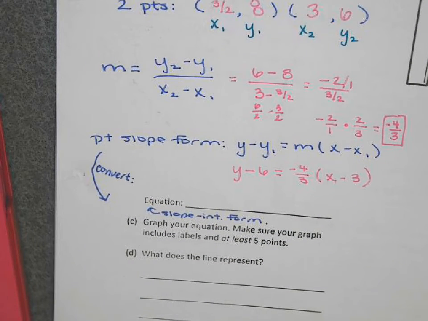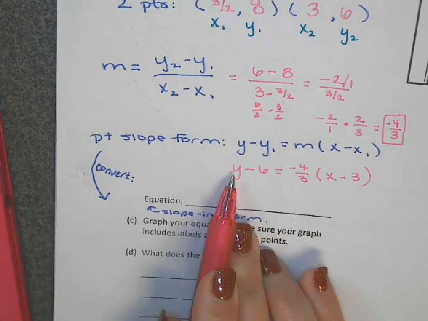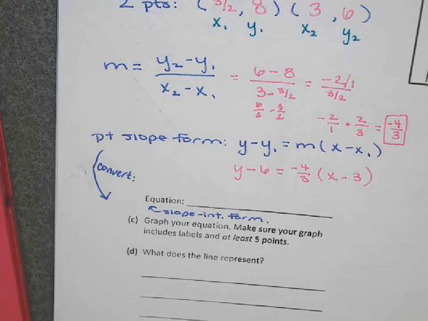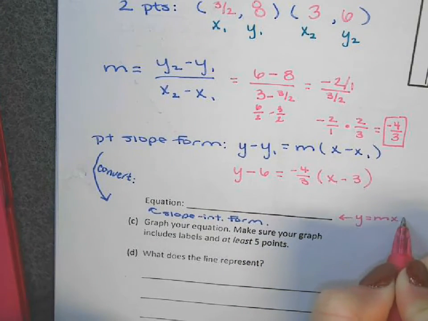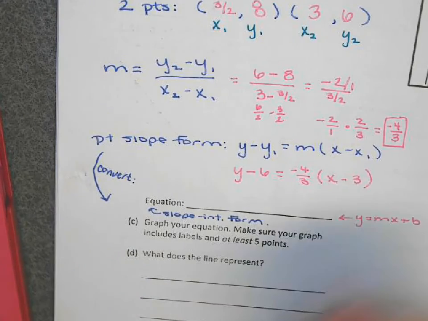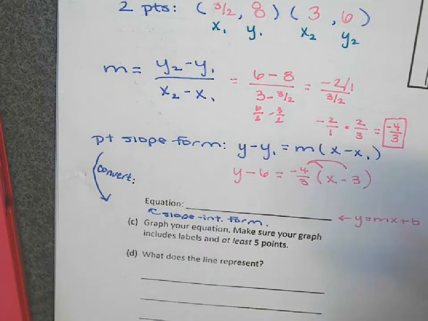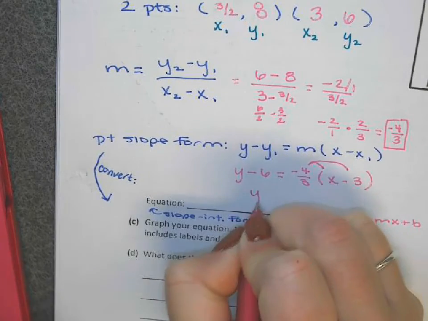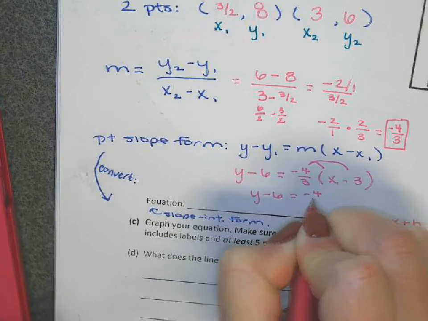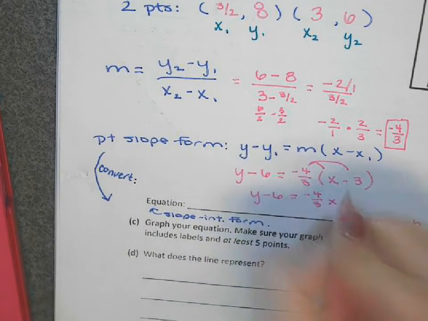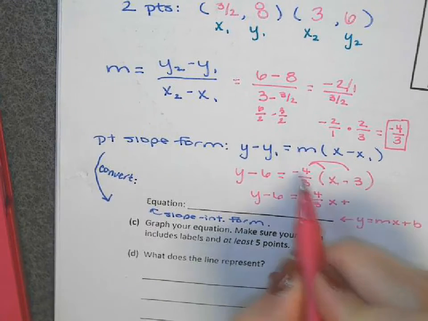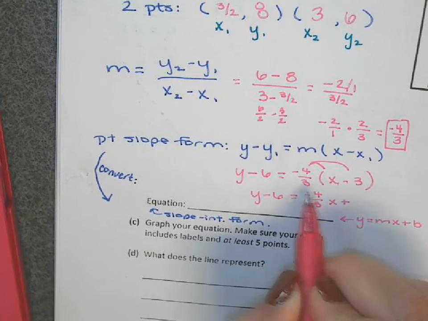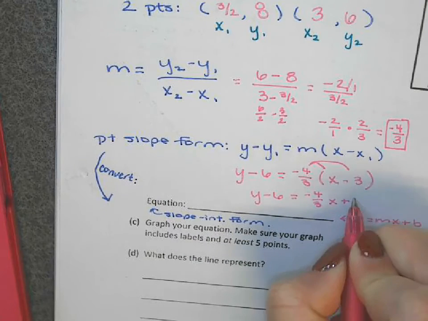Okay. Remember, for it to be an equation, you need an x still, you need a y still, you need an equal sign still. Okay, and now we have to work at making it look like y equals mx plus b. So we have to get rid of the parentheses. A negative times a negative is turning into addition. 4 times 3 is 12. 12 divided by 3 is 4.